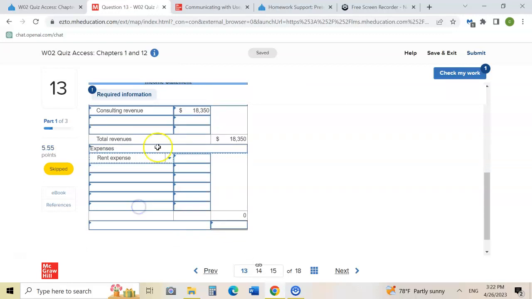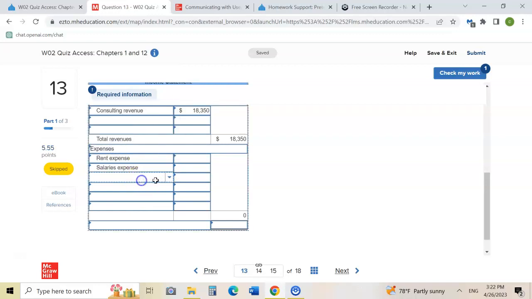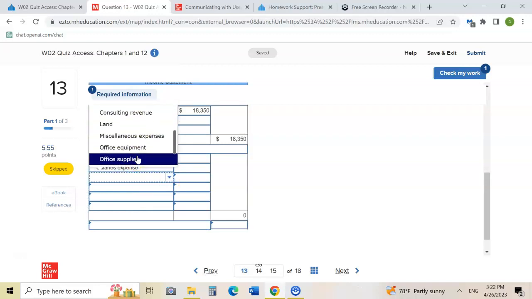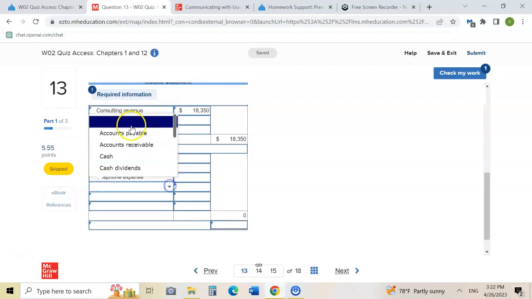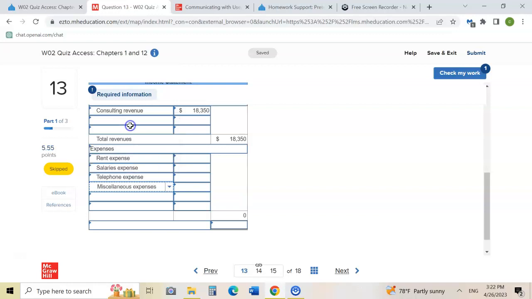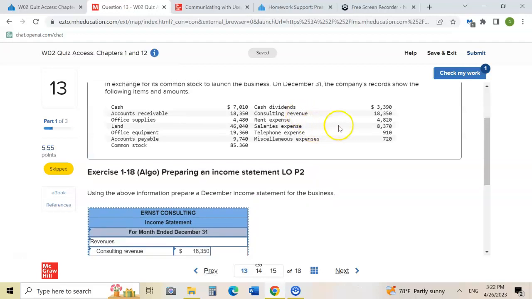We have rent, salaries, telephone, and one more, I think it's miscellaneous. Here we go.